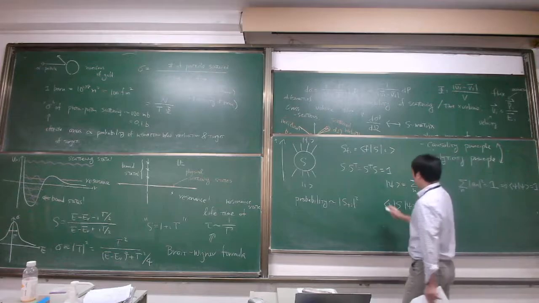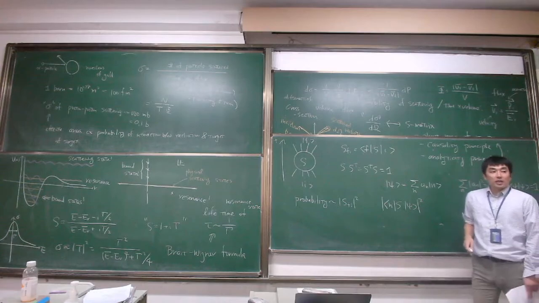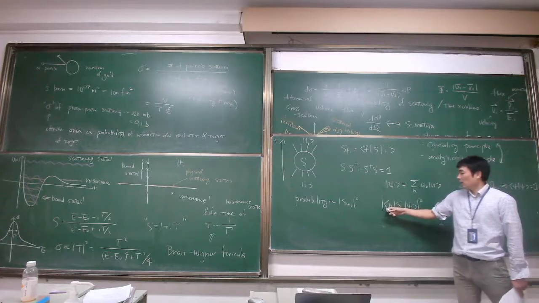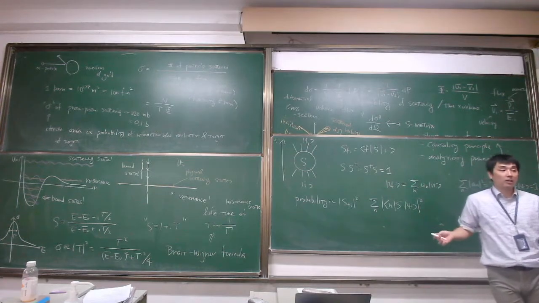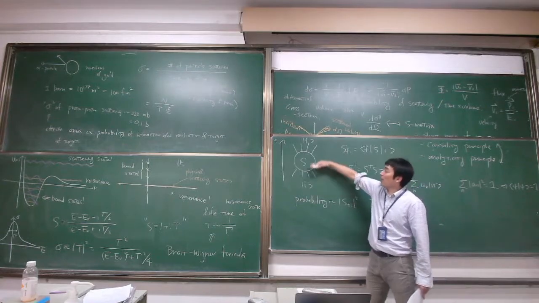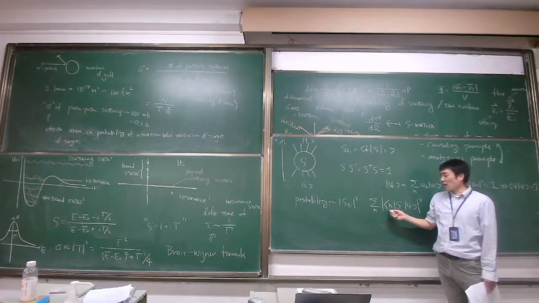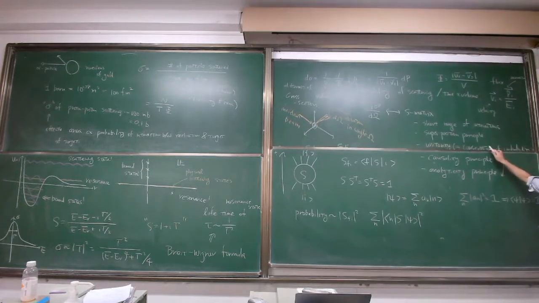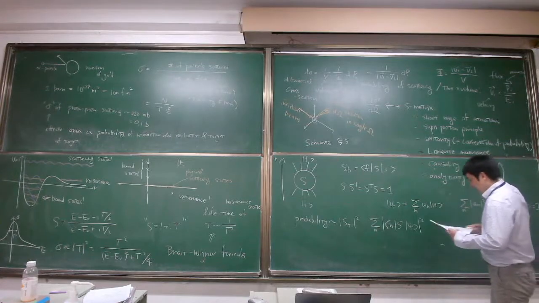If the probability of this one is equal to the square, you have to square it. So psi evolves to some states in a basis. But if you sum over n, this should be equal to 1. If you start with psi at the past infinity and evolve by S, it should become some states in a basis. So therefore, if you sum over n, this should be equal to 1. That's the meaning of the conservation of probability. Okay? And let's see if this is the case.